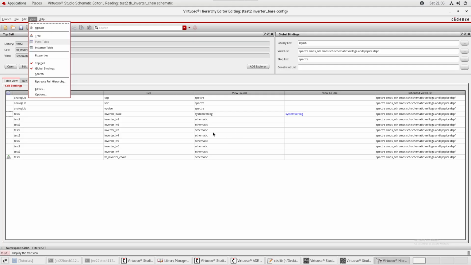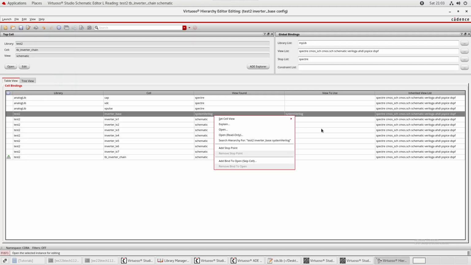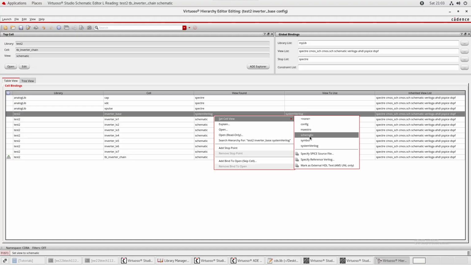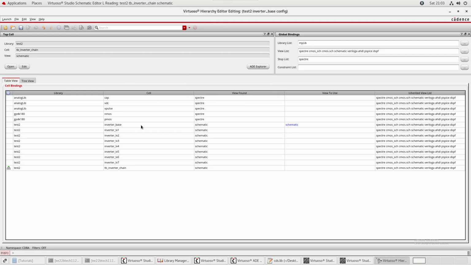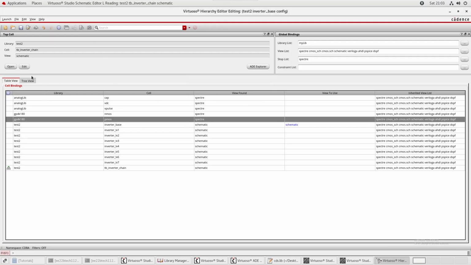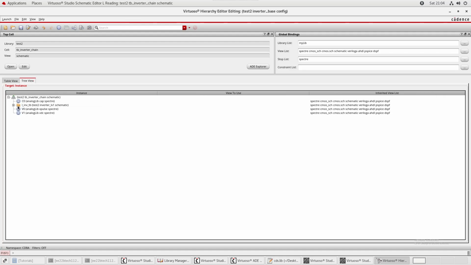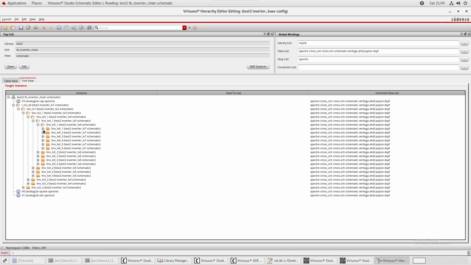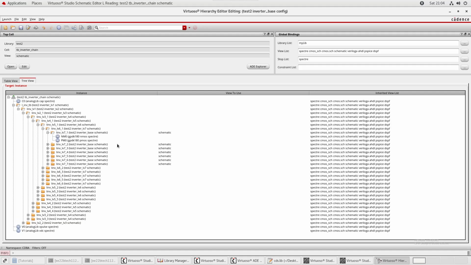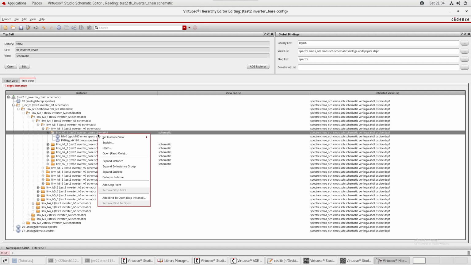So yeah, it reflects whatever is contained in your design. I'll change it back to schematic, and these are back. So NMOS and PMOS from your GPDK 180. And again, you can see the tree here this way. And you can change it to something else, etc. All of this you can do.